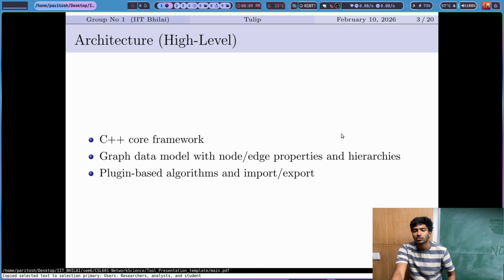The architecture follows a model view controller pattern for clean separation of concerns. The core library contains all fundamental graph operations and algorithms. Thread safe operations allow for parallel processing of graph computing. Graph data with node and edge properties and heuristics.